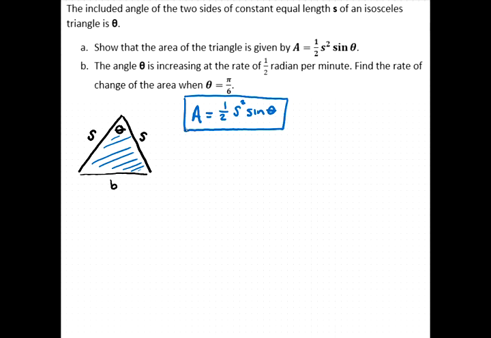So let's start with the formula for area of a triangle. Area equals 1/2 base times height. So let's see if we could figure out a way to replace the b in this formula and replace the h in this formula, because there's no b and there's no h here. So let's see if we could solve for these two things. And we want to bring in a sine of theta, so we definitely want to use some trigonometry, obviously.